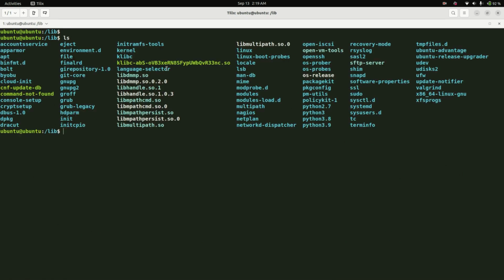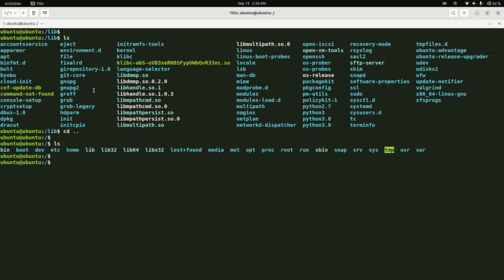So the lib directory. Inside this library directory, we basically have shared libraries. First of all, let me get it outside of it. Okay, so this library directory contains the library files. It basically contains the shared library files that are required to boot the system, and it also contains shared libraries for the binaries, then system binaries and the binaries inside the usr directory. So it has basically the libraries.